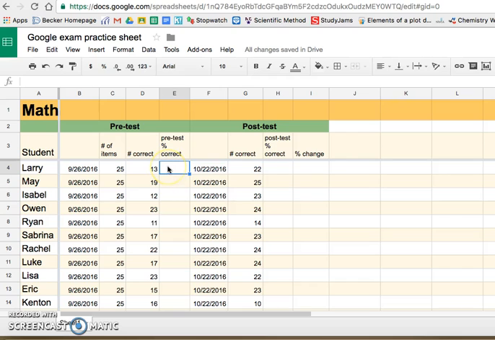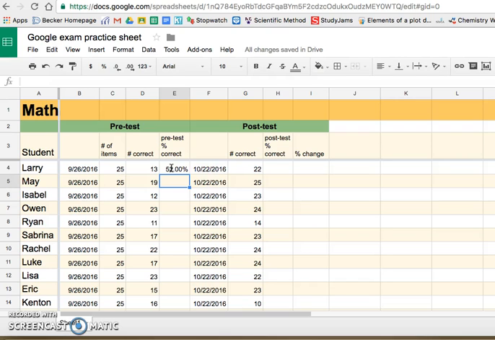So I'm going to select the cell that I would like the percentage calculated for, and I'm going to hit the equal sign. I'm then going to select the cell in which I want my numerator. So I'm going to take the number they got correct, and you can see it automatically inputs. I want the function to divide, and I want to divide the number of items. Here's my denominator. You can now see that it's calculated automatically for me that this would be 52%. To input that percentage in the cell, I simply hit return.